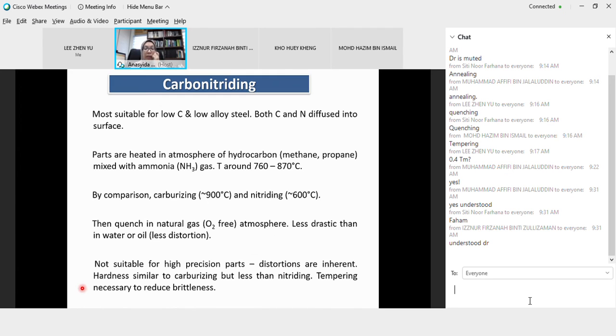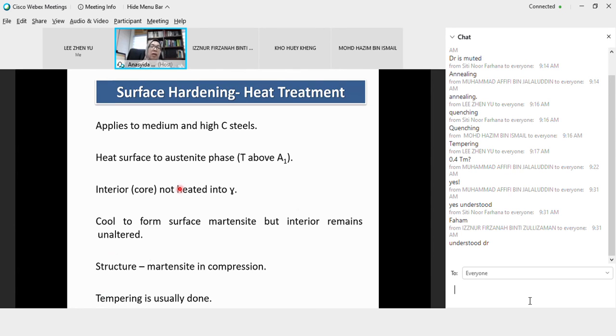Oh sorry, definitely you kena follow by tempering lah, sebab you akan dapat martensite, so you kena follow by tempering. Only nitriding, chromizing, boronizing are not required for quenching. But those yang ada carbon, definitely you have to go for quenching and tempering because you need to get a microstructure of martensite, and then you have to follow by tempering to get a structure that can actually sustain with high hardness but a little bit ductile. Okay.